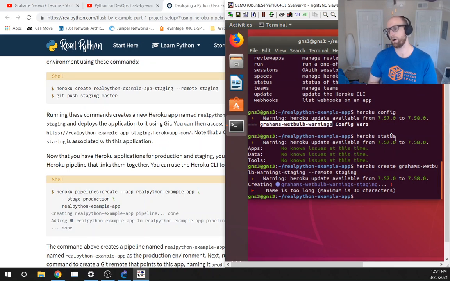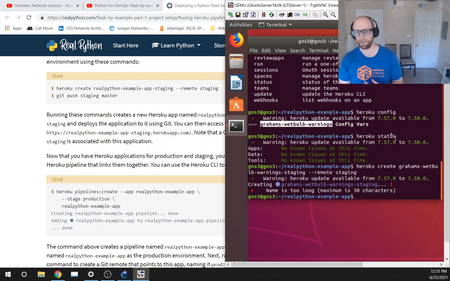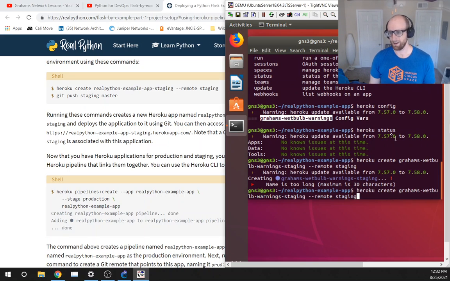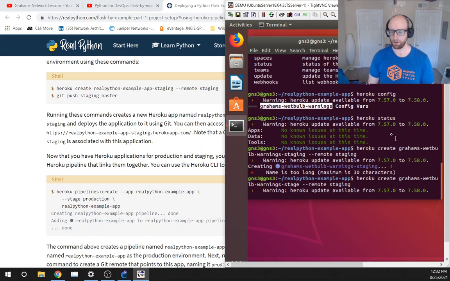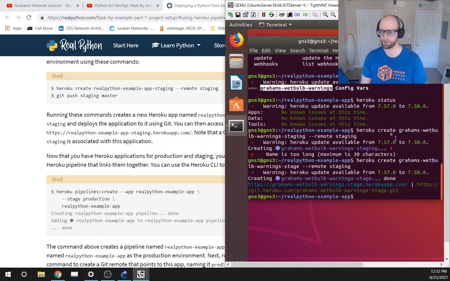Oh, we got a character limit. Let's try stage. I might have to count how many characters. Okay, that works. So we just call it stage, and we don't hit that character limit.